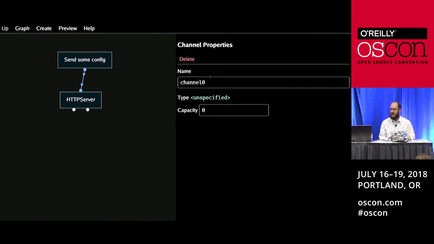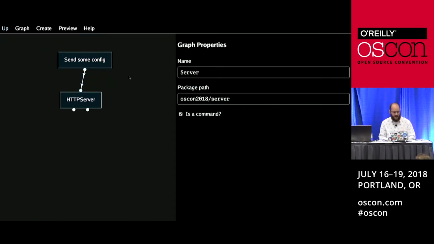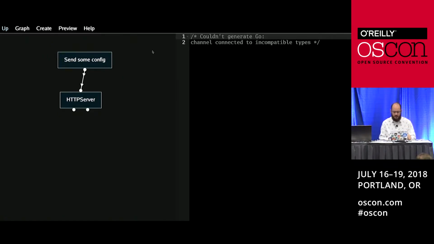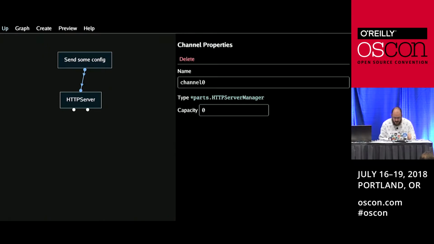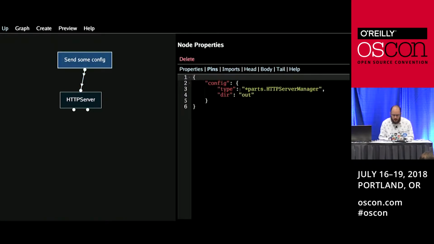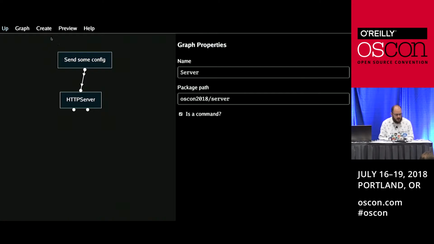It's invented a name for this channel, which brings me to what's actually going on under the hood, because now we've got some nodes on the canvas here. There's a bit of an error there, but I'll fix that in a second. This wouldn't be live code without something going wrong with it. It's weird.